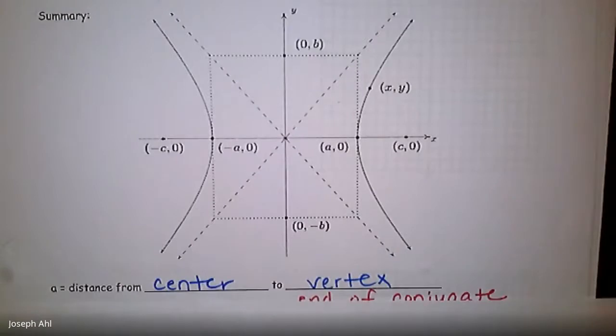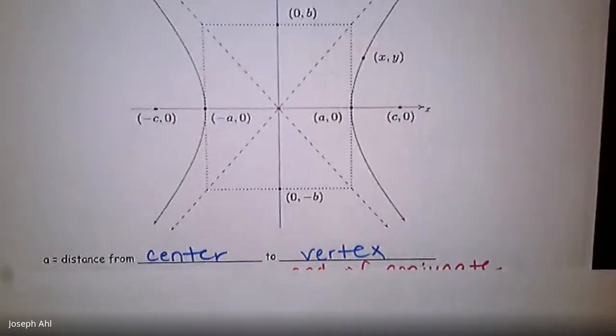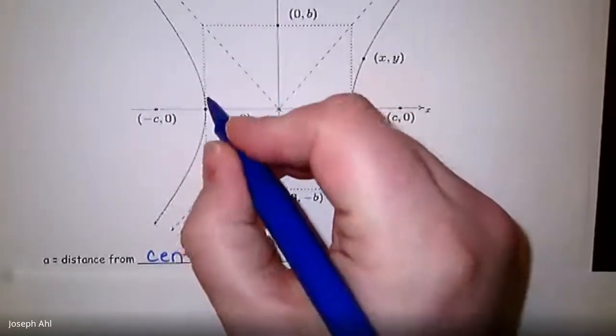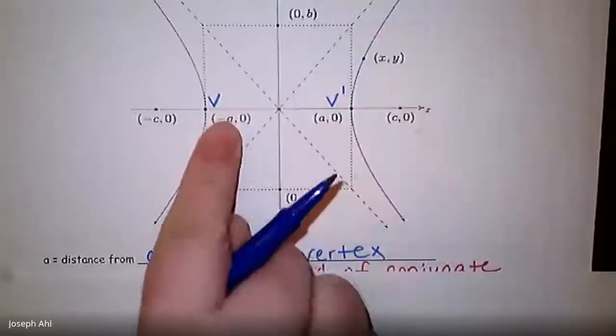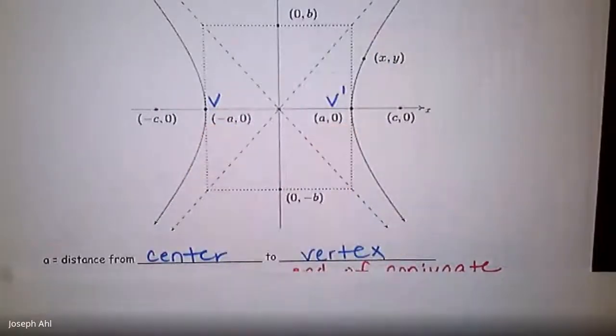So the first thing we have to know is that A is still the distance from the center to the vertex. And in this diagram right here, the vertices of this hyperbola would be here and here, and you can see those distances represented by A,0 and negative A,0. The center of this hyperbola happens to be at the origin to get started. We'll branch away from that, of course, but that's how we get to the vertices. They're A away, and we'll look at the equations in a moment and see how we get A.